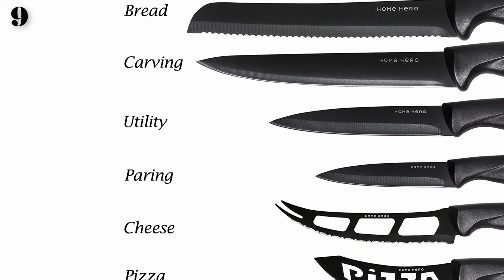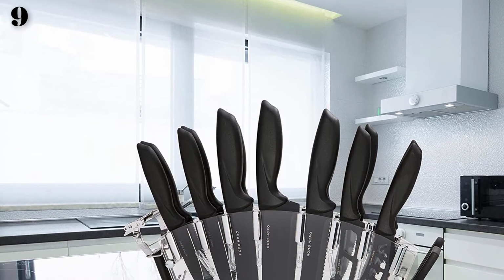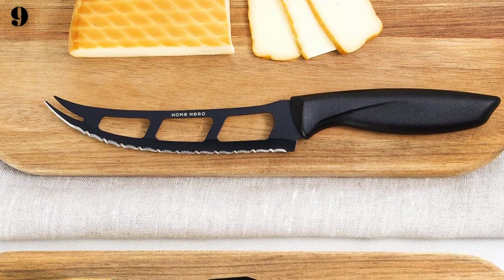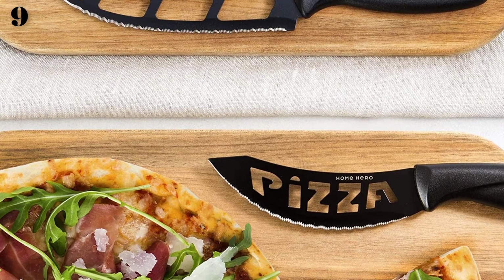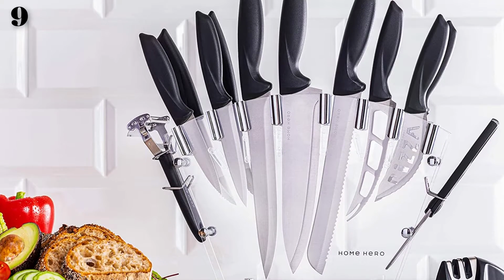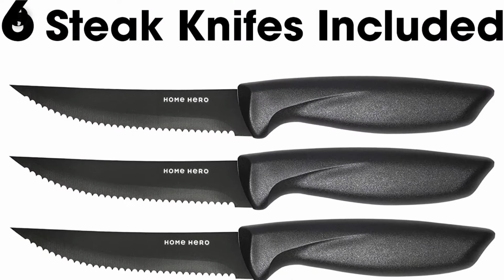This stainless steel knife set gives you superior blades coated with non-stick paint plus ergonomic PP handles, sharp, sturdy and practical, a multi-purpose kitchen gourmand, a perfect mix of design and practicality, featuring knives for all purposes: carving knife, utility knife, cheese knife, pizza knife, chef knife, bread knife, paring knife, steak knives. Excellent precision cutting, one-of-a-kind stainless steel knife set. Home Hero brings together a unique mix of quality sharpness, great value, durability, and professionally crafted accuracy.